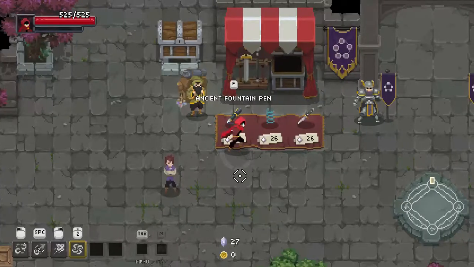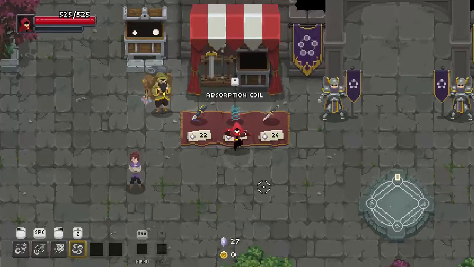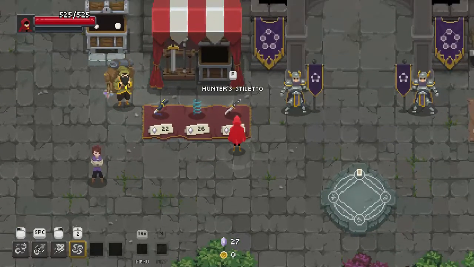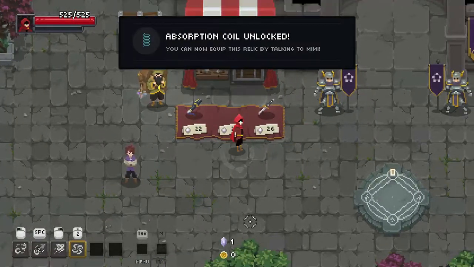Oh, whatever. Absorption Coil. Adds 100% of damage taken to your signature charge bar. Oh, that's, well, that's if you take damage. I don't want to take damage. And Hunter's Stiletto, a hunter. 12% damage bonus against any enemy with one or more status effect. Oh god, I don't know. Alright, well, we'll just get the most expensive one.